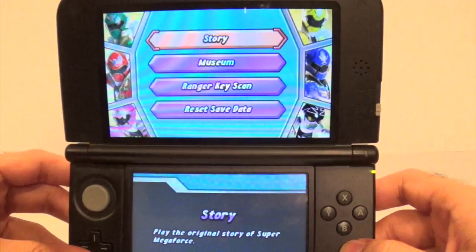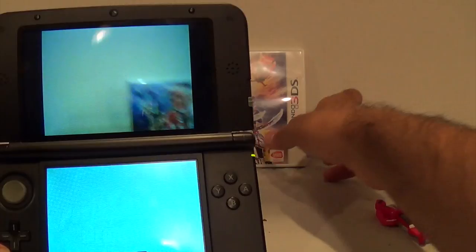And I figured, you know what, let's start off scanning some Ranger keys. Let's do that. So I got a bunch of Ranger keys here. So let's start off with the Super Megaforce Red Ranger. Oop, it's already trying to find the key there. So let me actually get this in key mode real quick.